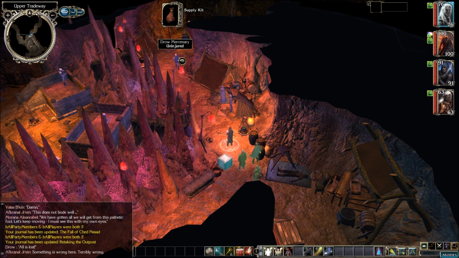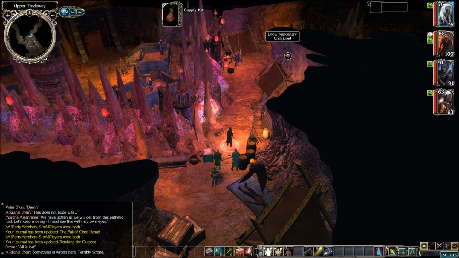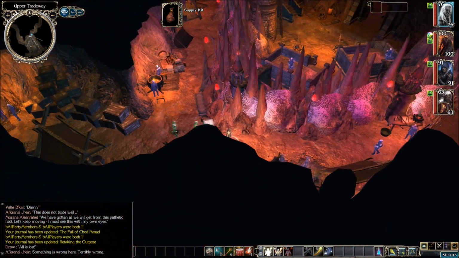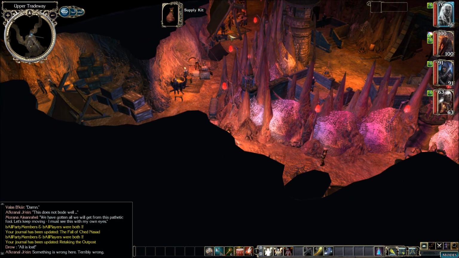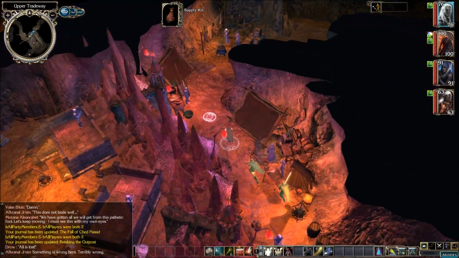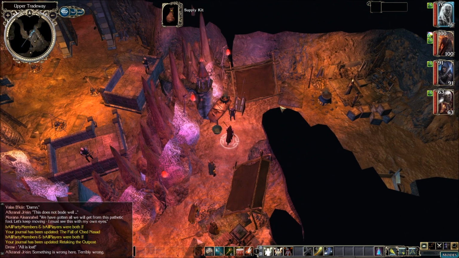Alright, more drow. Drow mercenary. A drow blacksmith. Alright, what's over this way? More drow. And more. Alright, let's go talk to this blacksmith. Maybe he's selling something. Well met.